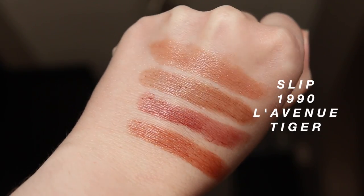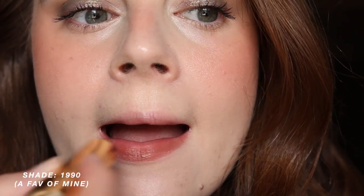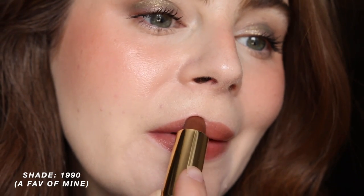I bought two initially and then ended up purchasing two more. These are absolutely beautiful. If you are a fan of a very wearable sheer lipstick that is more on the stiff side, these are absolute perfection. I feel like every brand is coming out with lipsticks on the sheer side, but they lean more toward a sheer lip oil, balm, or gloss, and they're always really glossy. The fact that these are just nice satin sheer lipsticks in colors that feel cool and inspired makes me really excited.